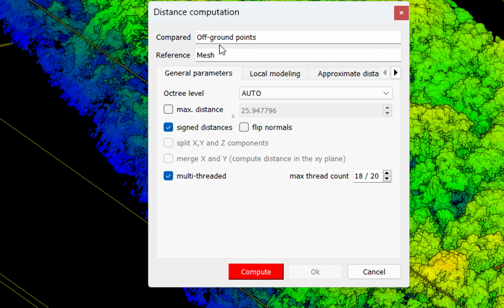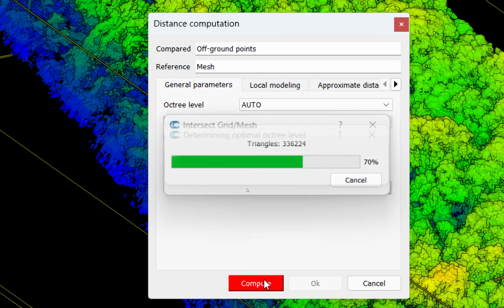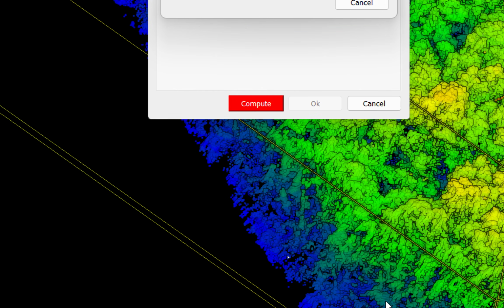These are all ready to go. The important thing is that we're going to compare the off-ground points to the reference mesh. And we're going to hit compute. Now, this can take a little bit longer if the data set is a lot larger.